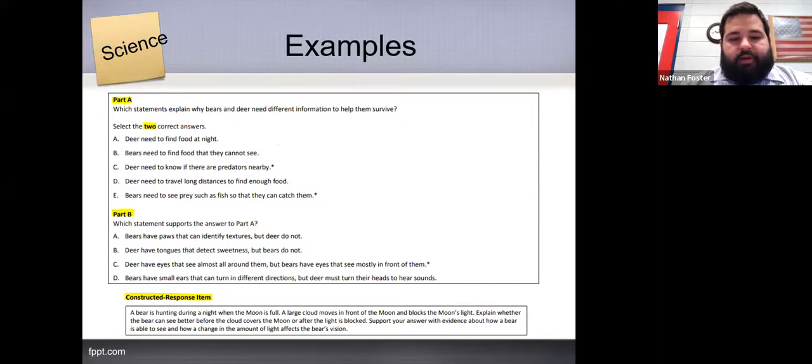Again, some of the different items that they're going to be expected to do. There's a constructed response item at the bottom there. A lot of the writing, all of the writing, our students need to be able to use that writing framework that our teachers have used all year long. And it's something that we use K-5 here at Eastside. And it's something that we as an administrative staff really believe in, and our teachers really believe in. And our students, I know, absolutely know that writing framework, but they're going to apply that in their written answers as well.